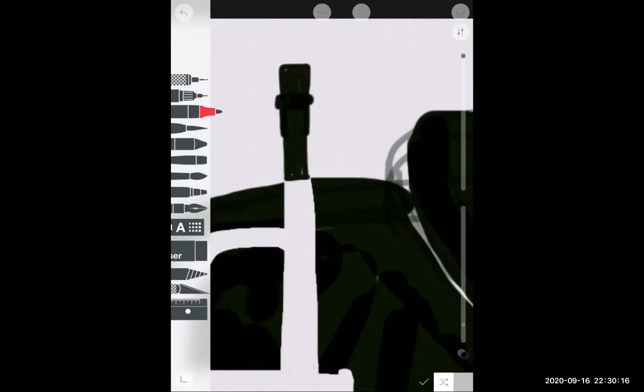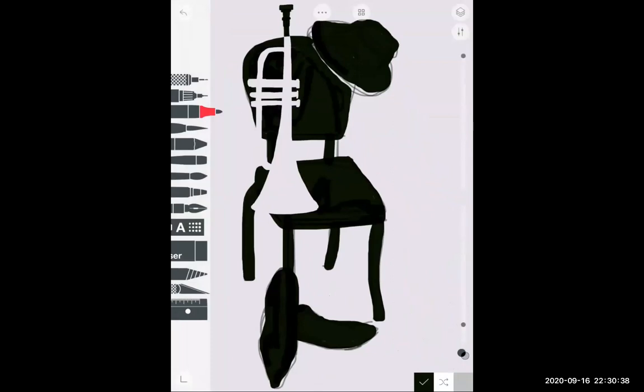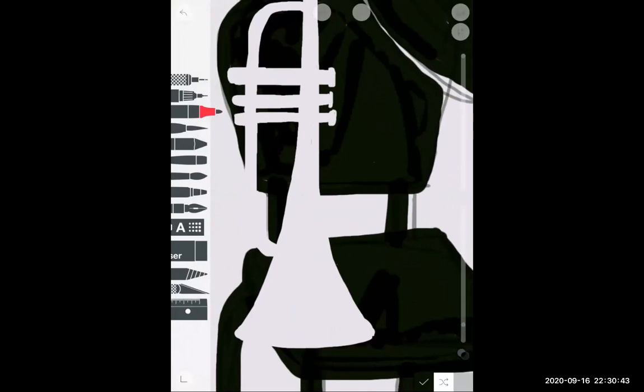So now I reverse it out because now it's black. It's no longer white because it's really the relationship of positive, negative shapes and how they interact with each other. Okay, let's zoom out and see what that looks like. I don't want to put too many details in here because it essentially is about black and white shapes and forms. So let's go in here with the white and then just add a few more things here.